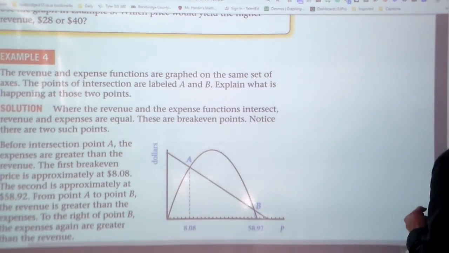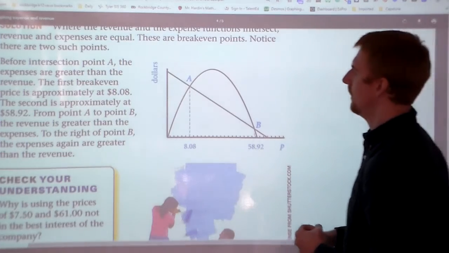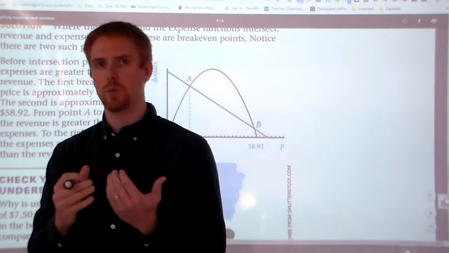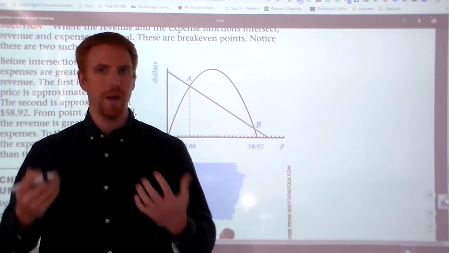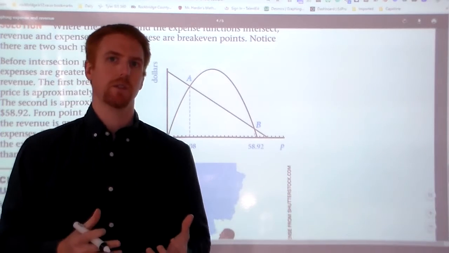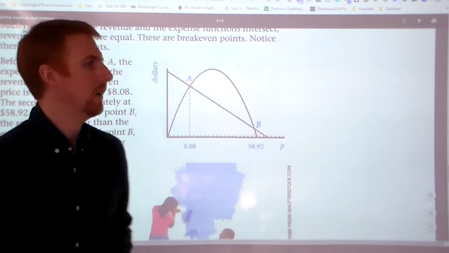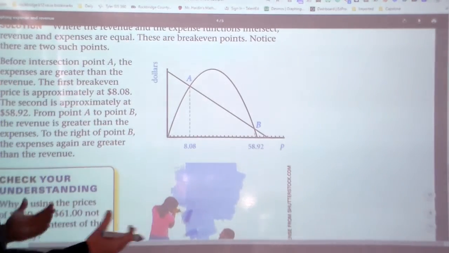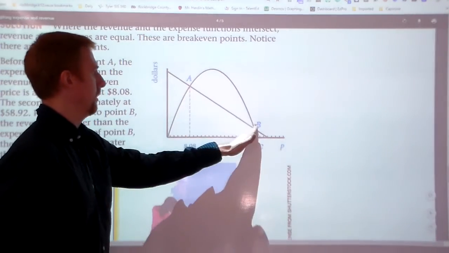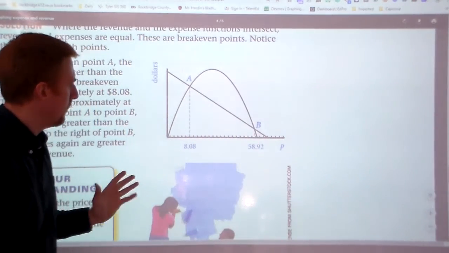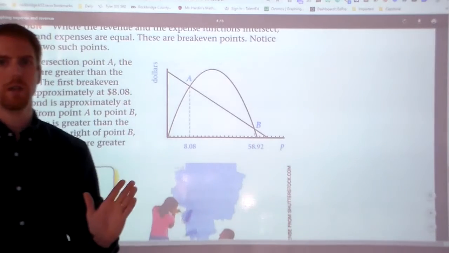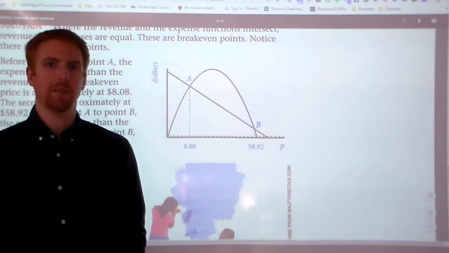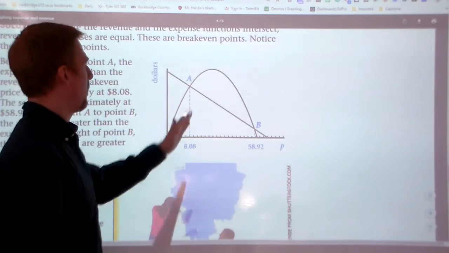And finally, you put the two things together. Now, I already had this graph together, but it tells you that these are your break-even points. And you break even when your expense and your revenue are the same. If you made enough money to cover your cost, you're breaking even. Your expense and your revenue are the same. That happens in two places, here and here. And this is always the case for this type of problem. There's always two places where you're going to break even. You have a low selling price and a high selling price. You really don't want to operate at either one of those because you're not making any money. It's not profitable. You want to operate over here.